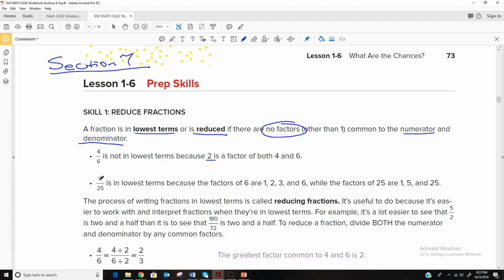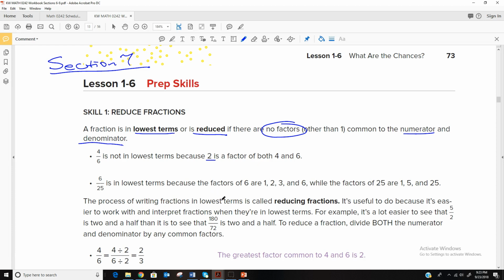Now in this case, you have a 6, but you have a 25. So there's nothing that will factor into or divide into 6 and 25 that they share in common. For instance, the only things that will divide into 6 are 1, 2, 3, and 6. 1 times 6 is 6, and 2 times 3 is 6. Those are the only things that will divide into 6. The only factors of 25 are 1 times 25, and then 5 times 5 is another factor. 5 divides in 5 times, and then the 25 with the 1. So they have several factors, but they don't share any factors.